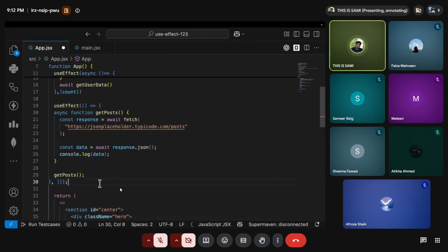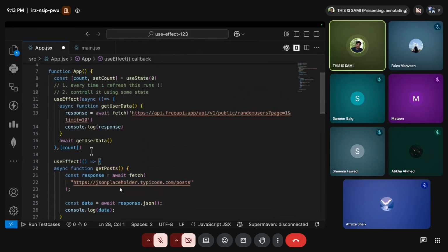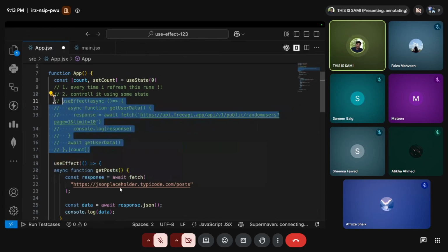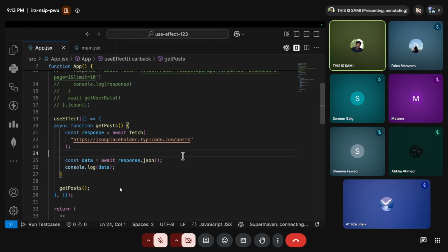So what we are doing over here is pretty similar to what is happening here. Let me do the indentation. So we'll do one thing. We will comment out this one. Oh my bad. We have to await the response also, and then call JSON on it. I forgot about that.